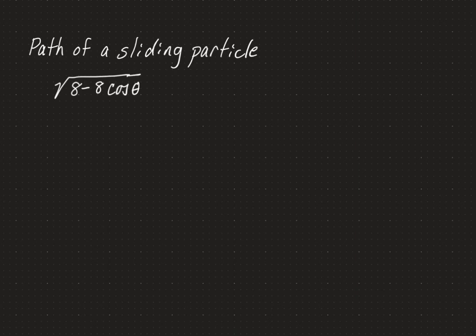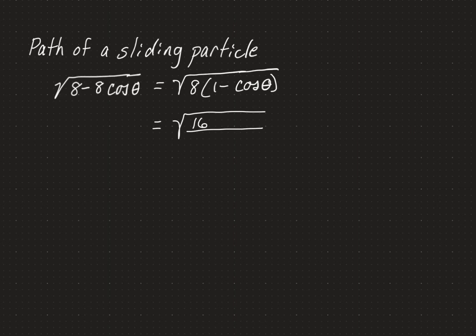This would be equal to, we have a common factor. We can take out the greatest common factor, 1 minus the cosine of theta. That almost looks like a part of one of our formulas. What if we did this? 8 is equal to 16 divided by 2, right? And we can rewrite that in different ways.